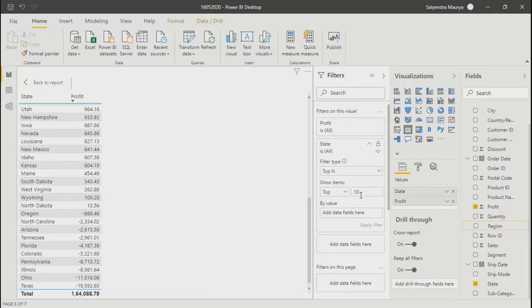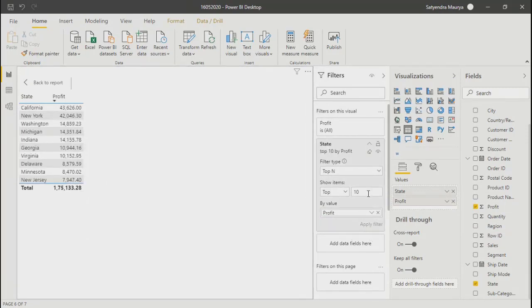So let's say if you do that, it's asking by the value, which value. So I would like to do it by profit and apply filters. So top 10 by profit, correct? So it's under basic filter. No, it's not a basic filter. There was a drop down of advanced filtering, basic filtering, and top N. Okay, so it is on that particular thing. So over here, you can just define the number, and accordingly, you will get it for top N, whatever number you give at any time.